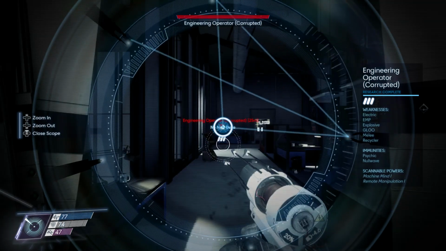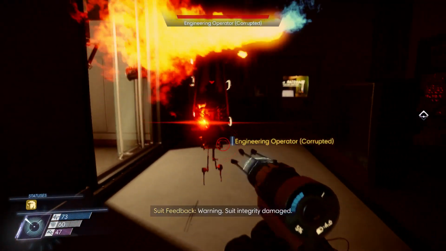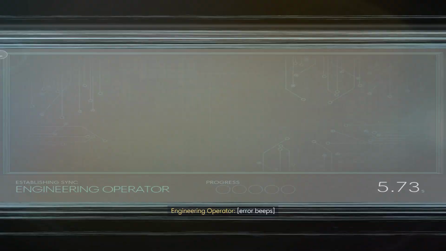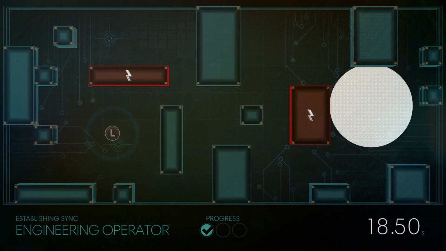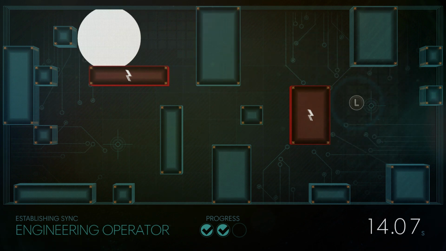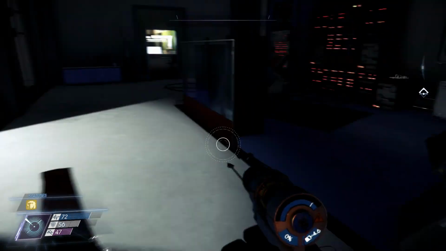So in here, something else that you can do for hacking is you can hack these operators. So anytime you encounter an operator, you can hack them. And that's pretty cool.